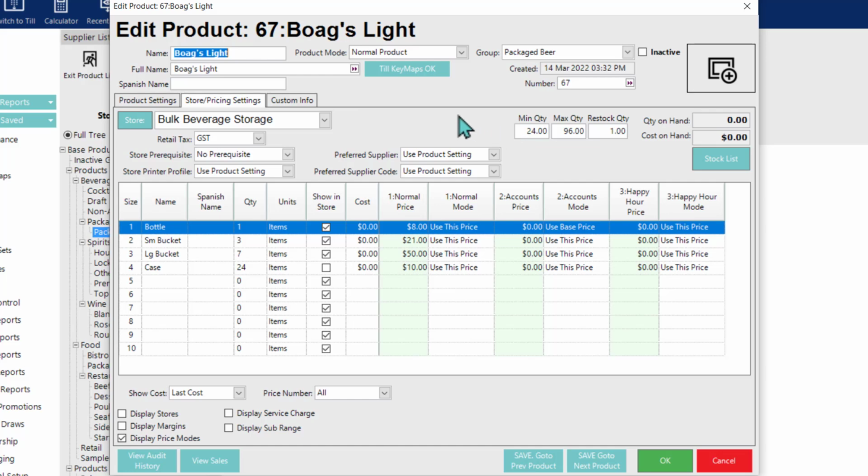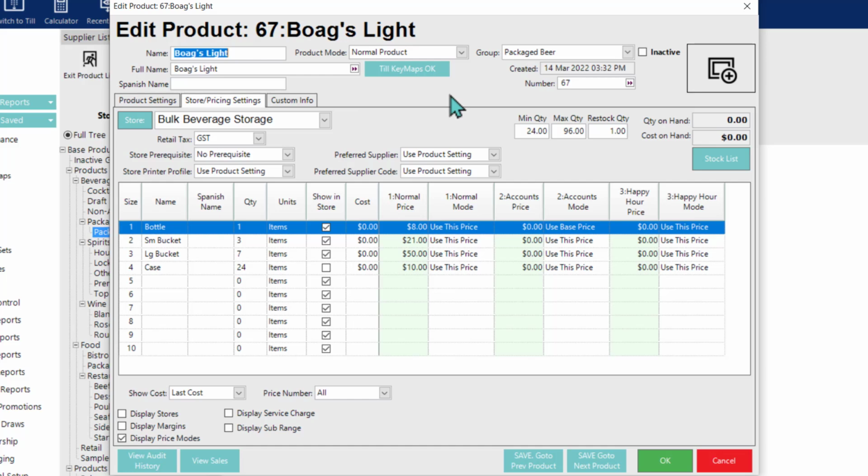Now we do have some automatic purchase order options that will automatically order products based on how these quantities are set. So let's say, for example, if the store's quantity on hand for these falls below a minimum, so if we've got this set here to 24 and the quantity on hand falls below that, maybe to just say 20, the system can automatically order more when we're placing those types of purchase orders, up to the maximum quantity. But again, even for completely manual, non-automated purchase orders, which we will see next, the minimum, maximum, and restock quantities can be referenced there when we're placing an order.